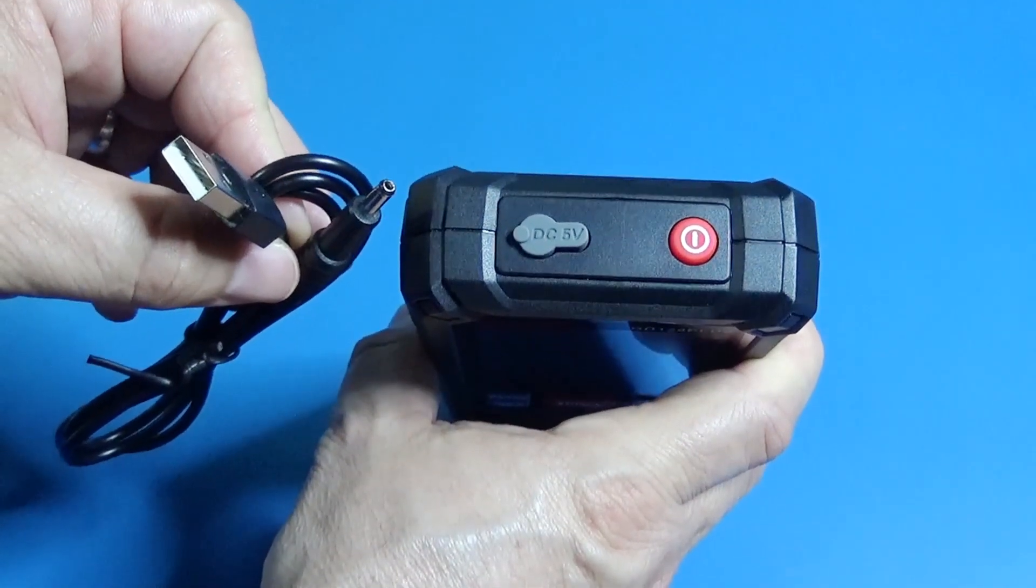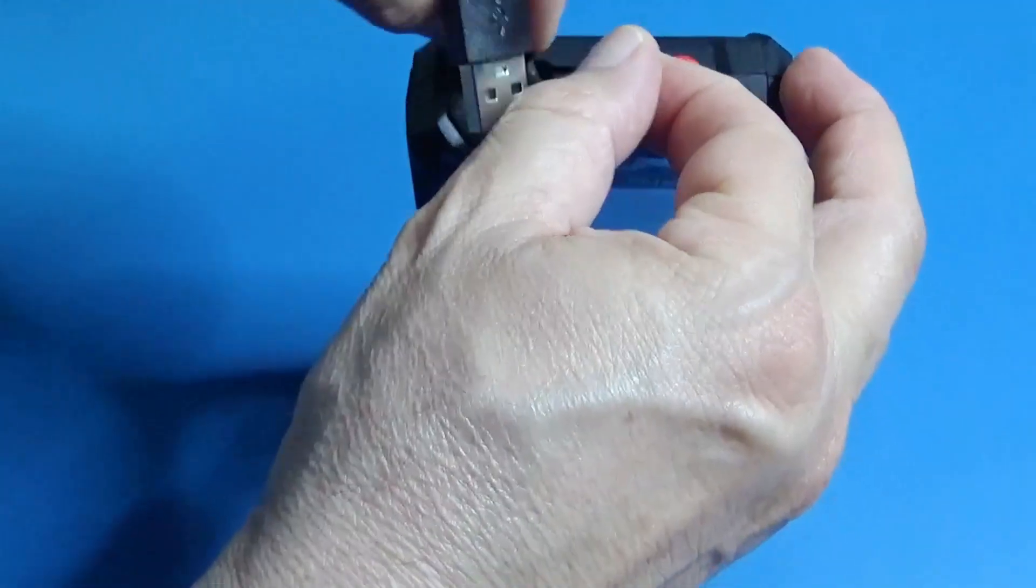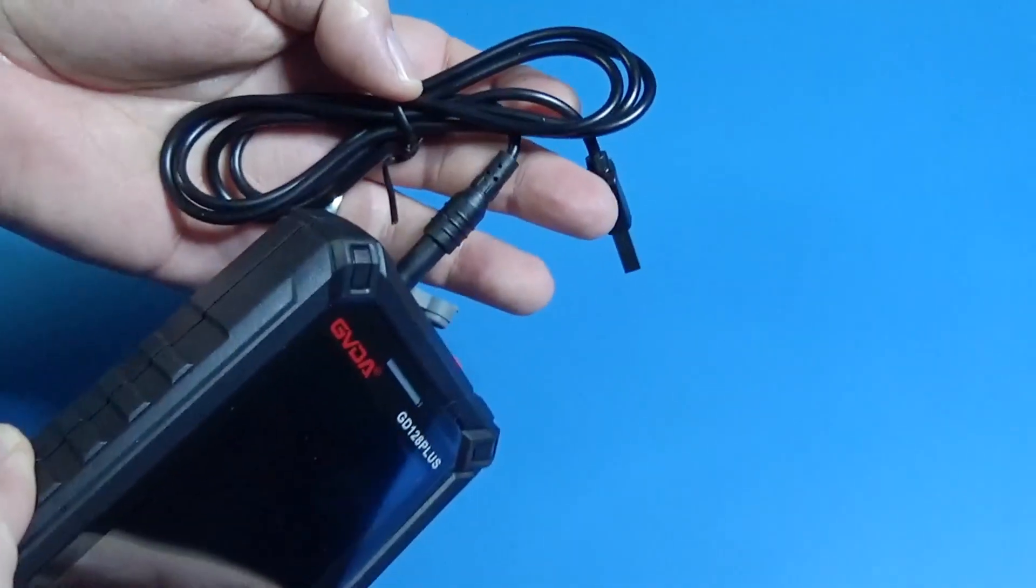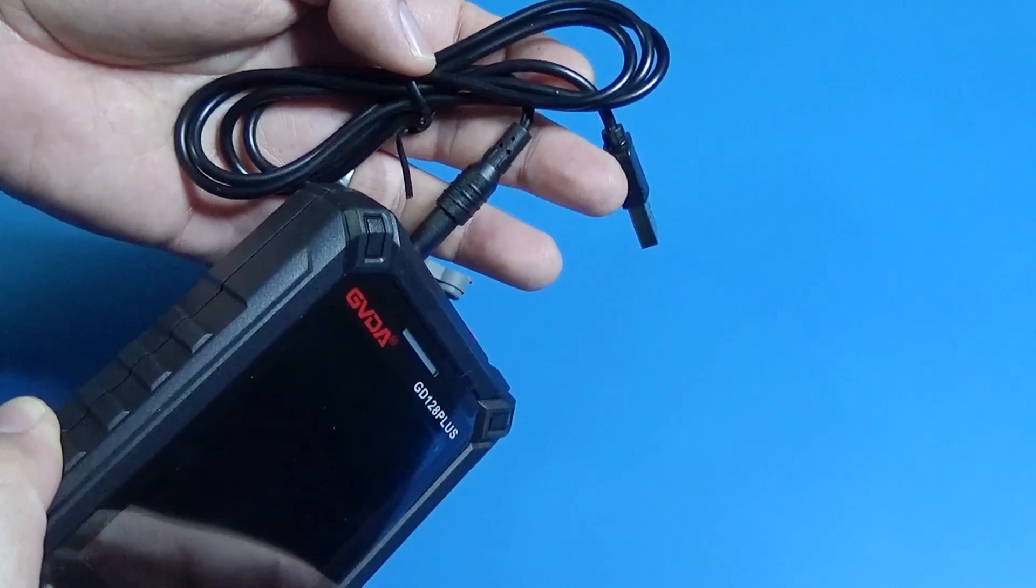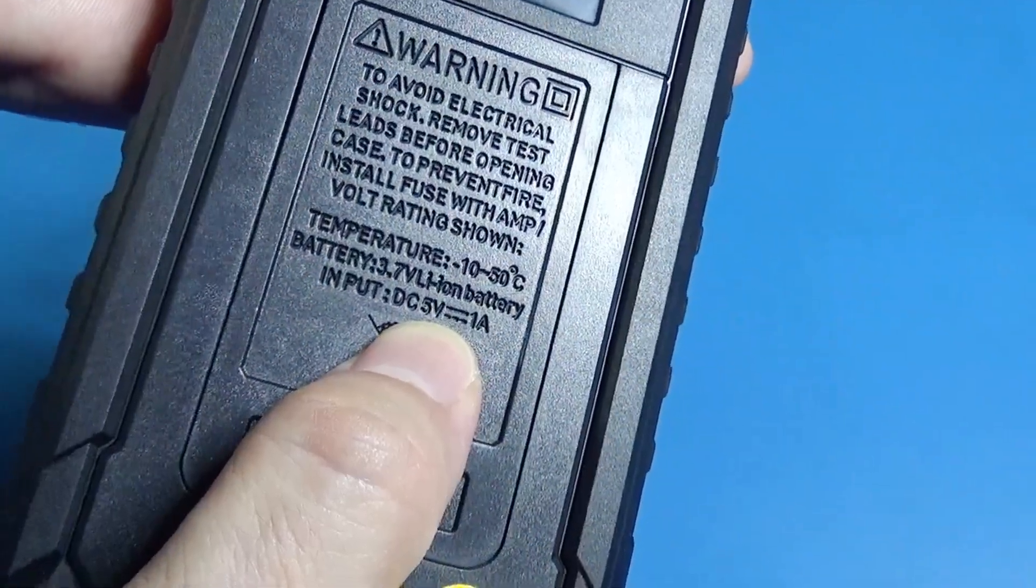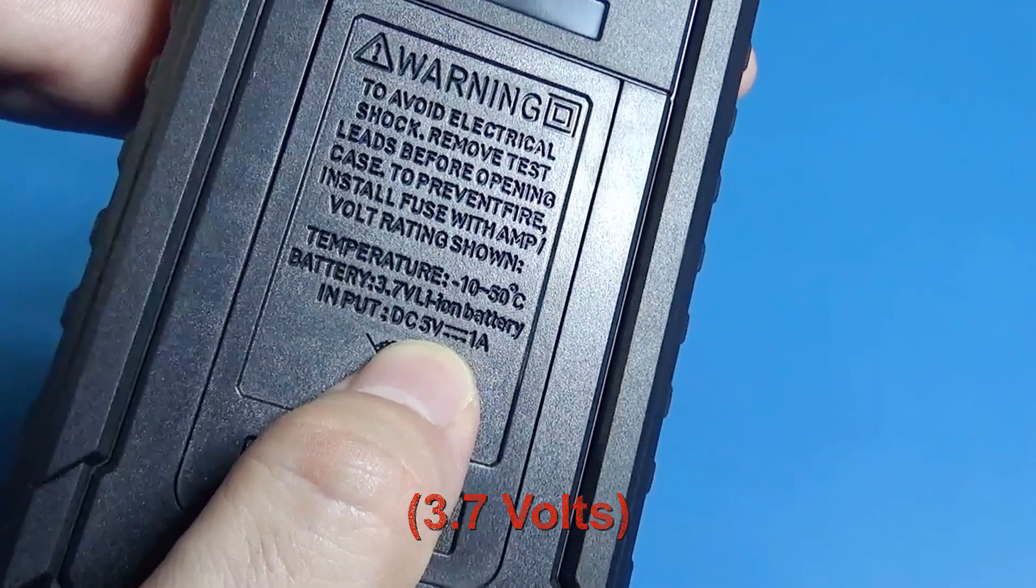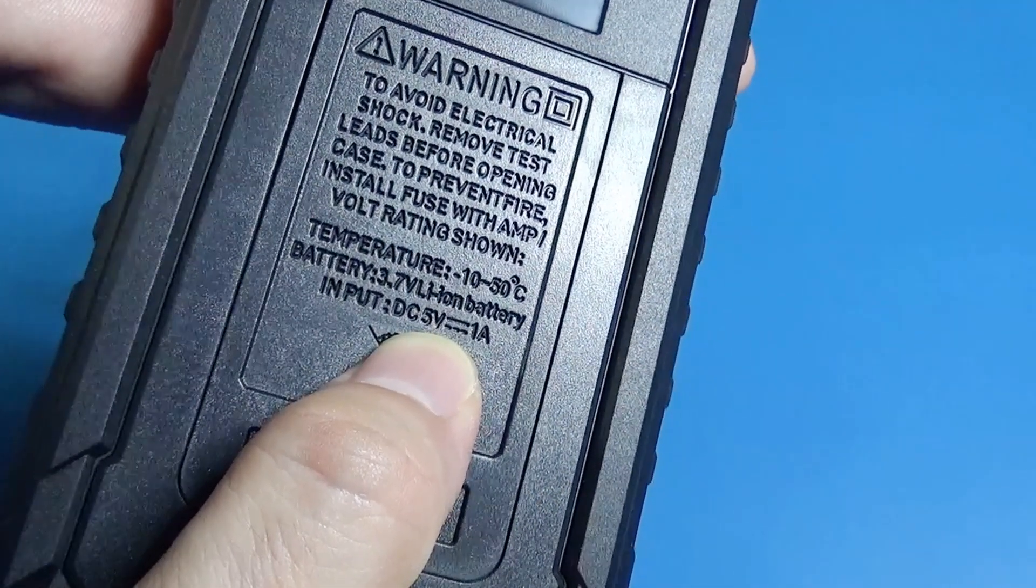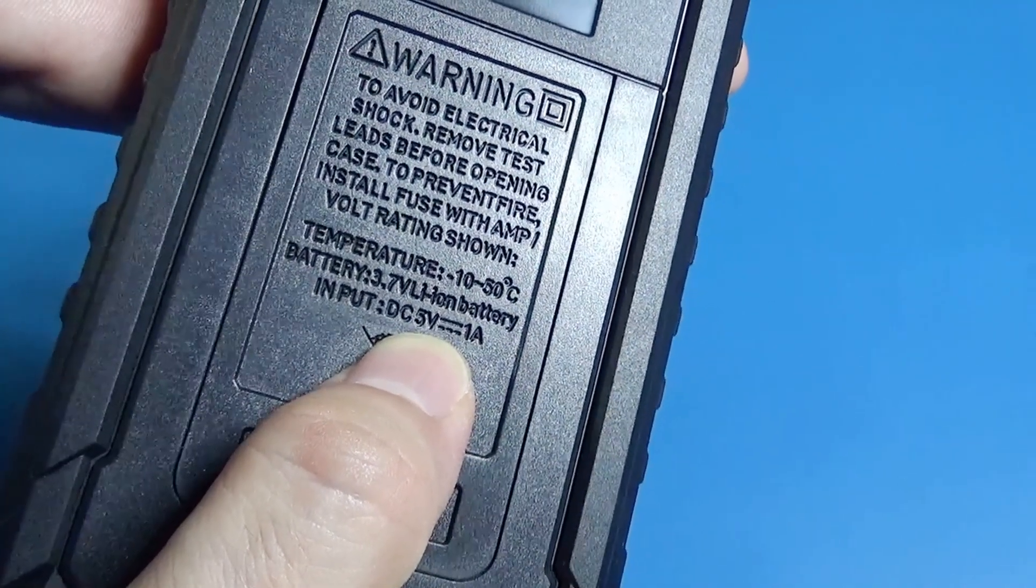With the quality already known but new improvements, let's check improvement number one: the DC barrel connector for charging. So the battery is 3.9 volts and any charger 5 volts with one ampere capability is able to drive and to charge this multimeter.